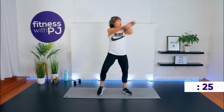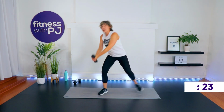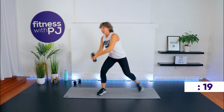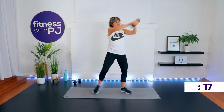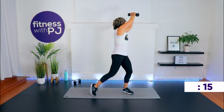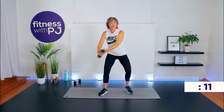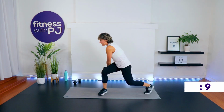You do not need a lot of weight on this to feel your core. I have one 5-pound, and I can really feel, in particular, my waist muscles fired up. So make sure you get the movement pattern. If you're standing there going, PJ, I don't know what I'm training, slow it down a bit.